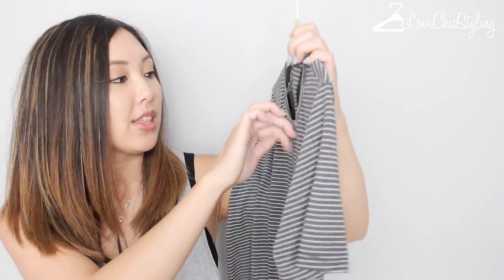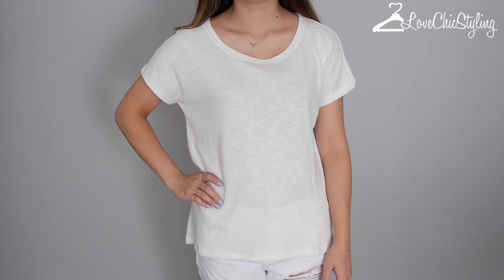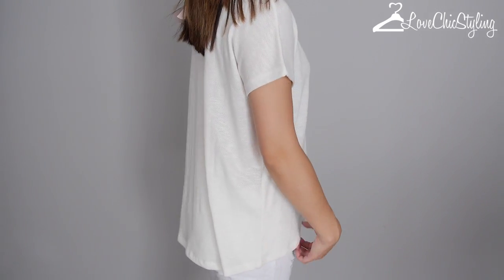Now I also went to Forever21, which is a store we don't have in Australia yet, but I got once again a basic tee. This is a striped one, and it's slightly cropped. This was I think $12.90, so very affordable. And I also picked up this white tee here. Now I'm not sure if you guys can see, but it's kind of textured and it's not your normal t-shirt fabric. This was also $12.50, and another wardrobe staple. So I guess everything that I've showed you guys so far are very basic things, but I love them because I know I'll get lots of wear out of them.